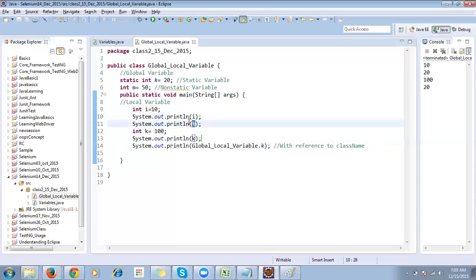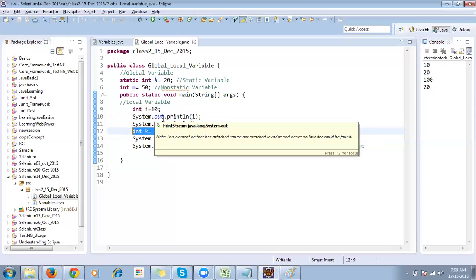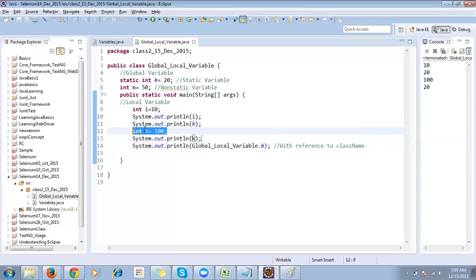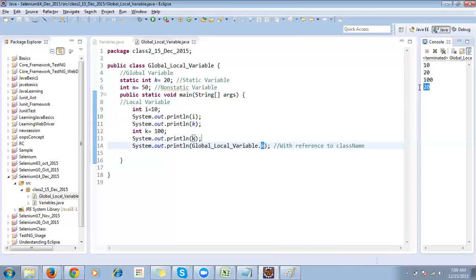For this K it will be 20 because the static member has been taken, and I'm declaring a local variable. When I declare a local variable, the local variable takes the highest priority. Now I refer only with the help of the variable name, it gives me 100. Then with reference to the class name, that K gives me 20. This is how it gives me the values over there.